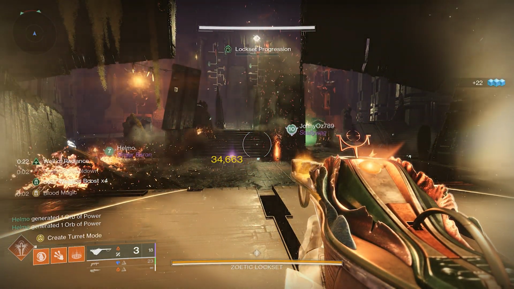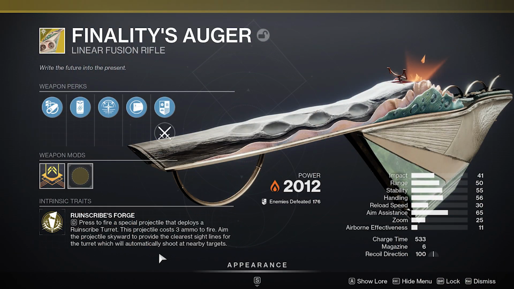So the exotic is called the Finality's Auger. I got this from the Sundering of Doctrine dungeon last night. Press to fire a special projectile that deploys a rune scribe turret. Every time you hold your reload, it's going to swap to that special mode. This projectile costs 3 ammo to fire. Aim the projectile skyward to provide the clearest sight lines for the turret, which will automatically shoot at nearby targets.